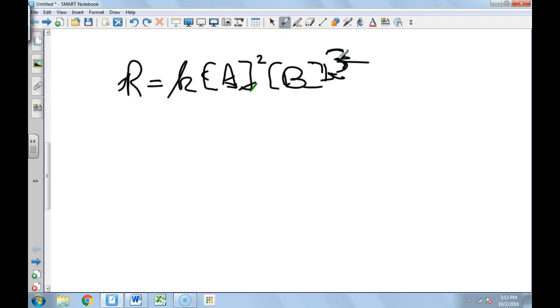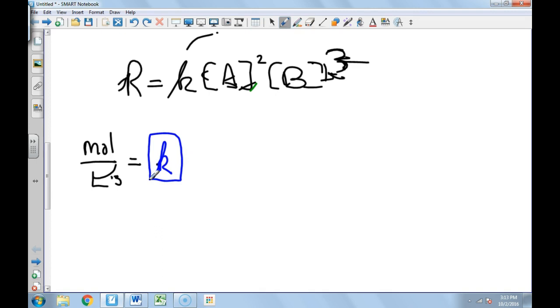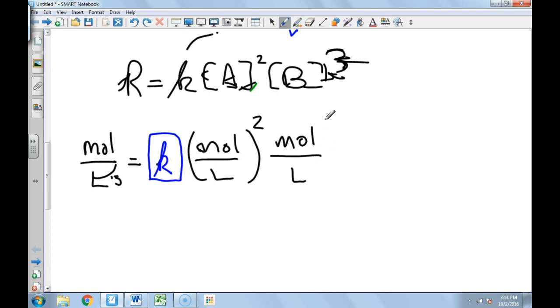Okay, good. So here's what we're going to do. Again, this is in moles per liter, and that's going to equal moles per liter second, and that's going to equal some unknown, which I'm going to color code. I'm going to put the unknown thing that we don't know in blue. So we're trying to figure out what the units of this have to be to make this side equal this side. And now we have moles per liter, but that's squared. And then we have concentration moles per liter cubed, and that's cubed because our rate law is cubed.